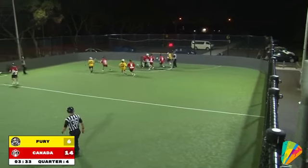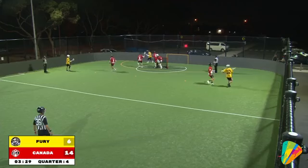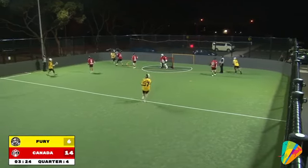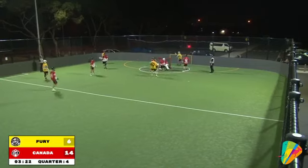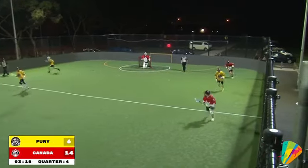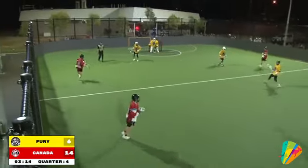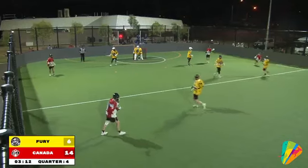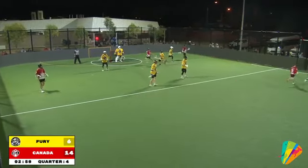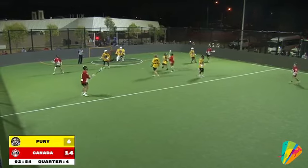Curry down that bottom corner, just waiting for the clock to expire. He will have help in a second, and if he keeps his head up, he's got the help out the back. Messier, no one paid any attention to him down there, and good awareness from Peterson to switch across and make the save. The goalie was really the only one that had any vision on where Alex Messier had come from. Great effort from the Fury to try and make the most of that situation, but can't quite capitalise.